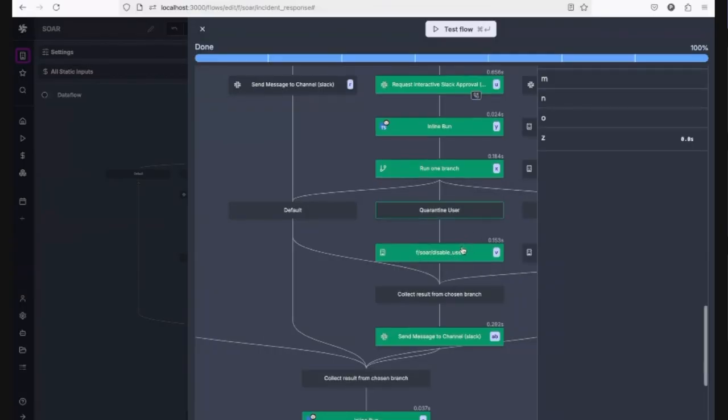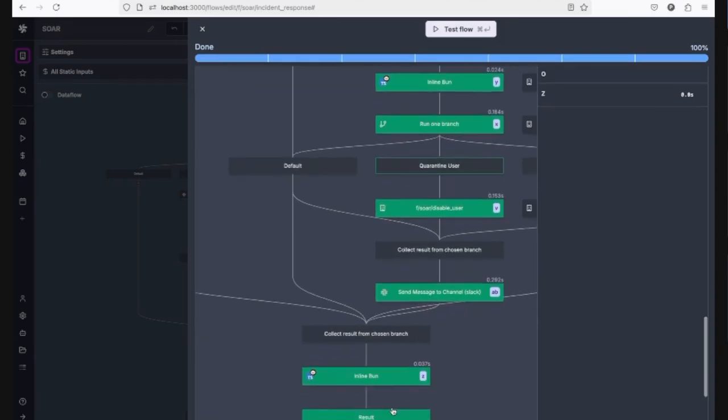So we went into this branch, we sent a message to a Slack channel, and we finalized the flow with the result, which is basically all the data points that the playbook was generating.